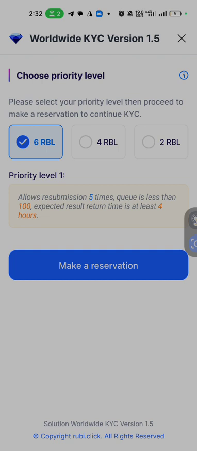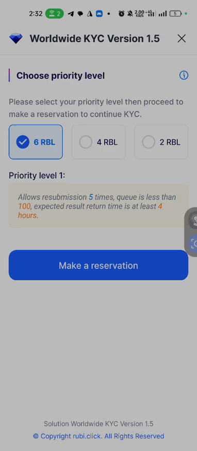Are you getting me? You are allowed to submit 5 times. Expect results to return in at least 4 hours. So if you submit wrong information or a wrong picture or wrong ID, your Ruby will not be refunded. That's why you need to be careful.